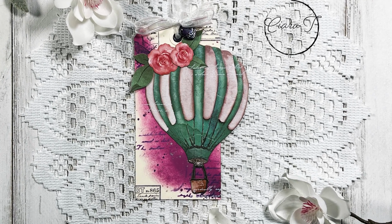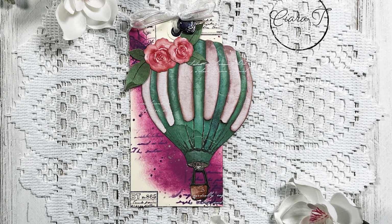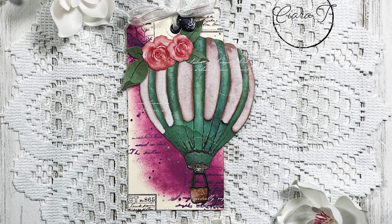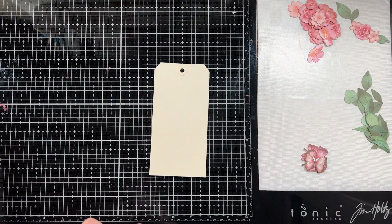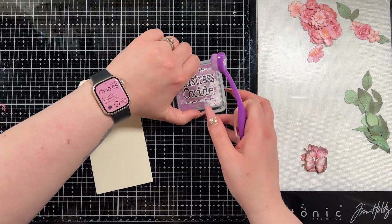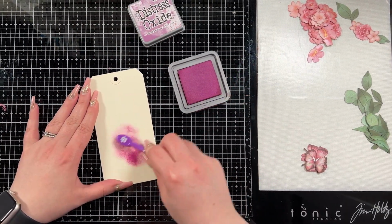This is Ciara from Ciara T Designs and today I have this really fun hot air balloon tag to share with you. So let's jump right in. I'm going to use a number 8 distress tag. I have a bunch of them on hand and I really wanted to try some of the techniques that I've seen Vicky Papineau do in her art journal series.